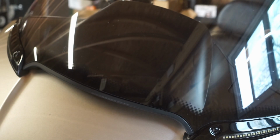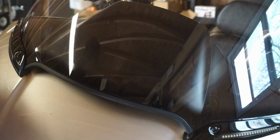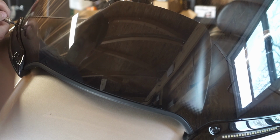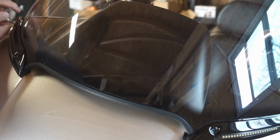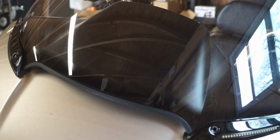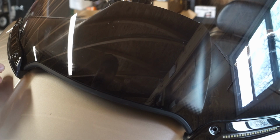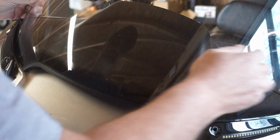All right, so the first thing we're going to do is get these screws taken out of here. Taken? Is that a word? I'm just going to start at this first one here. We're going to pull the first one out. Now you see I got these lights on here from Custom Dynamics, the windshield trim lights. So hopefully I might not even have to move those too much. Now they're going to slide a little bit on me here.